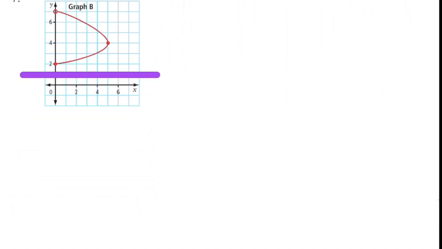And that brings us to number 7. All right, domain in this case. Now this one's a little bit different because you can see this point here is not included. But if we go straight down here, when x is 0, that point is included. So even though this isn't included, this one is included. So our domain is going to begin on the x-axis at 0. And again, if you take your line, we can run this across here. We can see that it's going to stop at that 5. So our domain is going to be from 0 to 5. And then our range is going to run from 2 up to that 7 there.